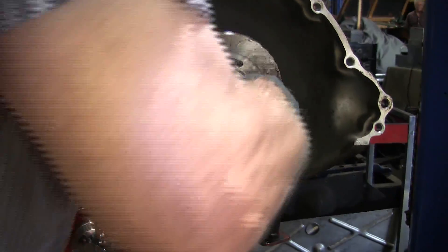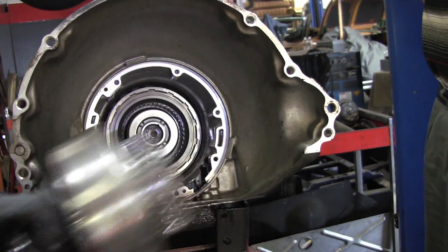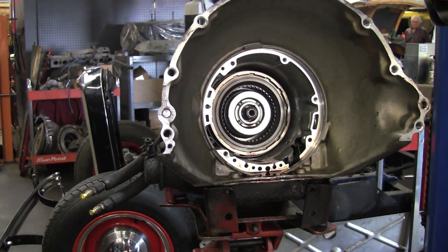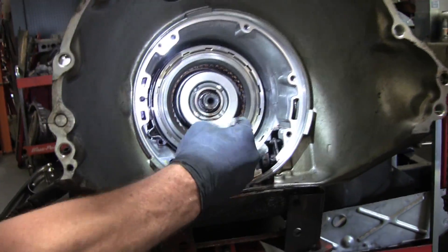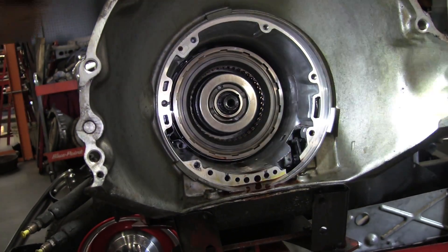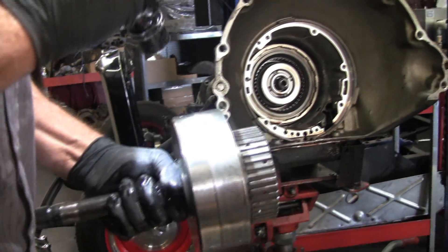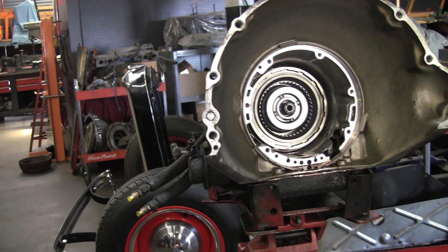This was one of the best transmissions — that's why they used it. The challenge here is this: if you look at all those slots, they need to be lined up. Now I've got to get these all lined up again and slide it all the way back — not most of the way back, but all the way back. Turn a little, push, turn a little push — we've done this before.